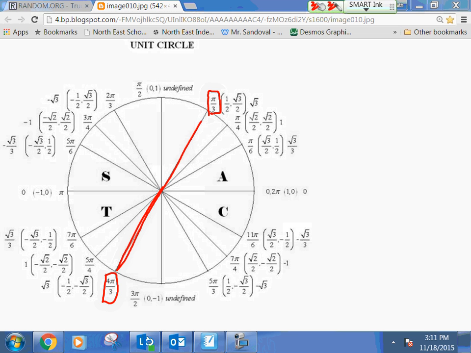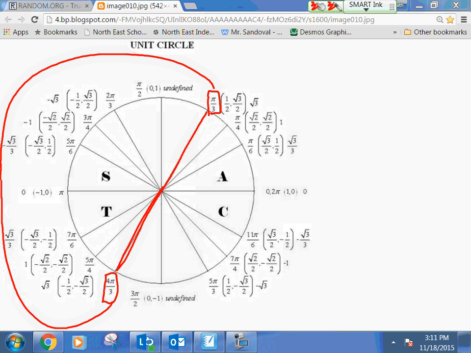It's going to be this half of the unit circle, which means it's all these values over here. Does everybody see all the values I have encompassed in that circle? Those are exactly the values you're going to pay attention to. Nothing else. You see all those values on the right? You're not going to pay attention to them. Only these values right here, because we're only talking about half of the unit circle with the phase shift. That's exactly what happened. We took half the unit circle and we moved it. We rocked it, pi over 3.